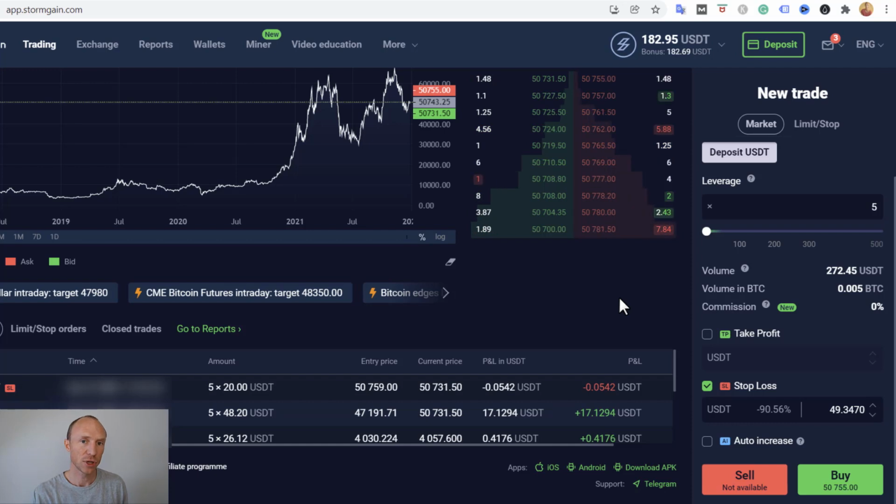So this is how you can use Stormgain to trade for free, and I do this because I do not have to invest anything, but it has quite limited earning potential, and this is just a side strategy I'm using. Because as mentioned, suddenly you can just lose everything if the market goes down, and that's why I use another strategy also that I just quickly wanted to tell you about, because there I'm not so reliant on Bitcoin suddenly going down. Instead, I see that as an opportunity, and then I'll just wait for it to go up.